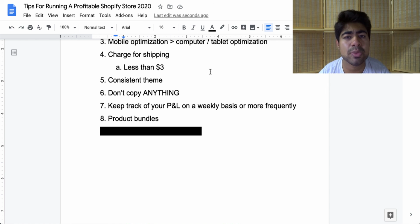Now, don't confuse this with offering upsells and downsells, because upsells and downsells are optional for the customer, whereas with a bundle, the whole product page is showcasing a bundle of a certain product where you sell 2 products as a whole instead of individually. Offering bundles is a much better way to go than just offering upsells and downsells. Of course, you want to also do upsells and downsells, but adding product bundles will help you increase your overall sales.